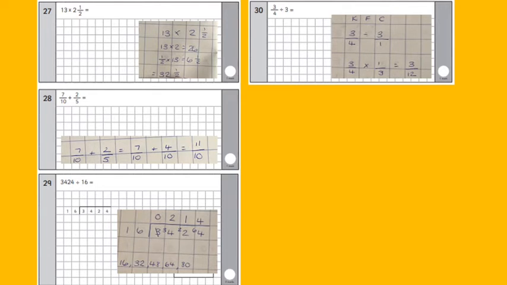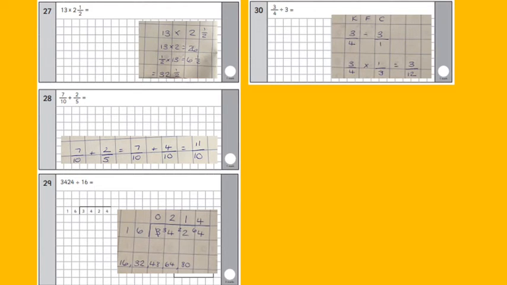Number 29, now as you can see, this one would definitely be a 2-mark question in a SATs test, probably found near the end of your arithmetic paper. Write out your multiples of 16. Don't even try and answer this question without doing that, because you're just going to make a silly mistake. Even if you have to add on 16 physically every single time, do that up to at least 5 times 16.